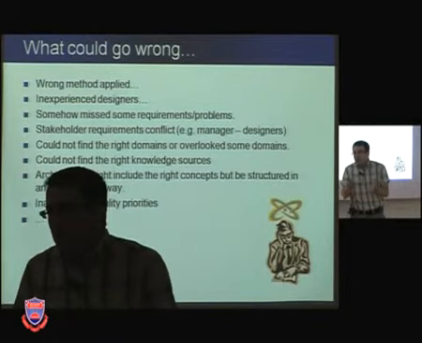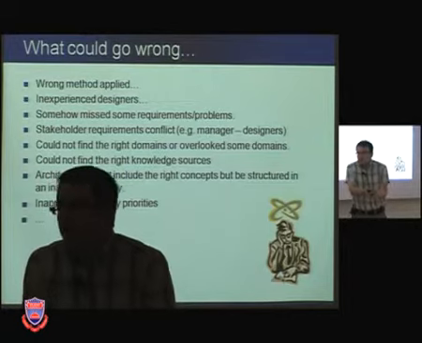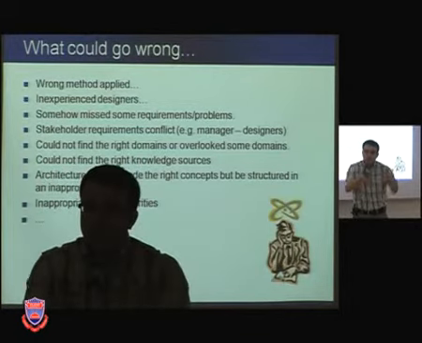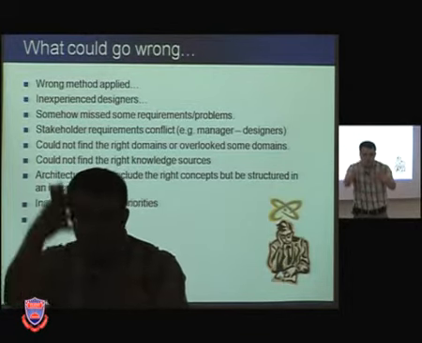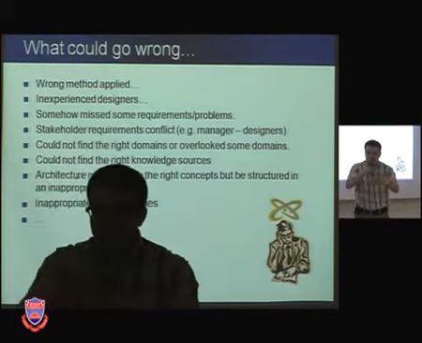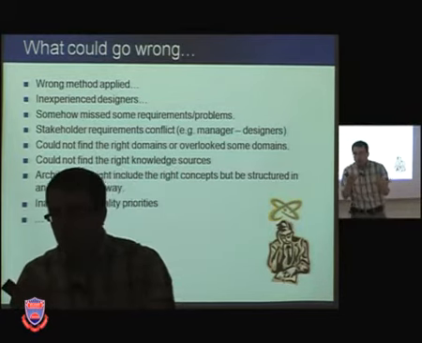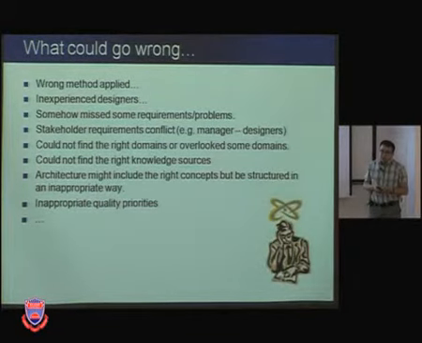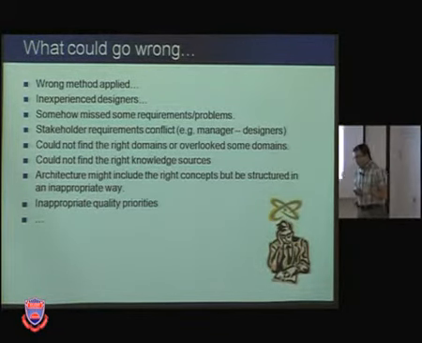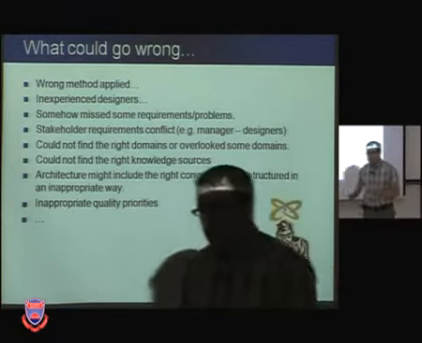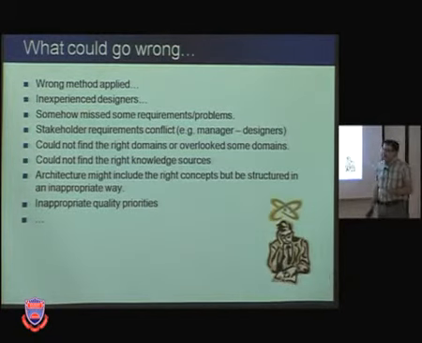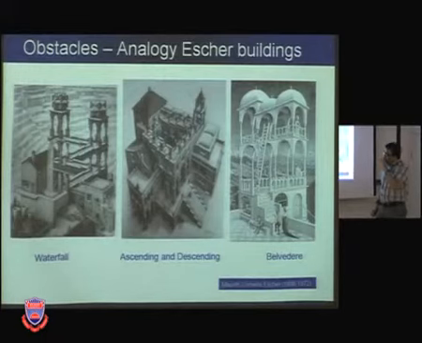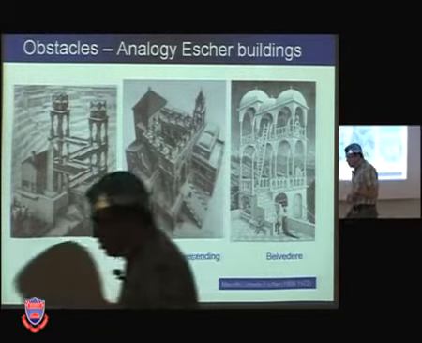Or you apply the right pattern, but in a wrong way. You define the layers pattern, but you define the interactions from the lower level to the higher level, correlations which should not be there. Okay? Inappropriate quality priorities, that is, you have selected the wrong stakeholder concerns, and several others. So still several things can go wrong.